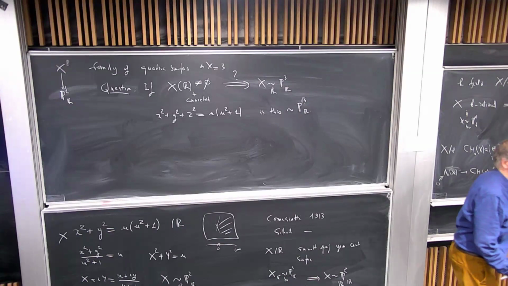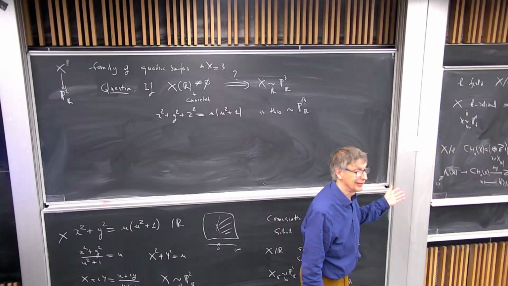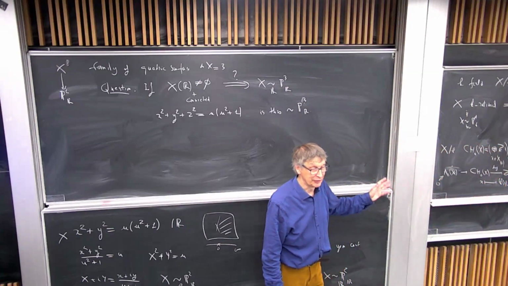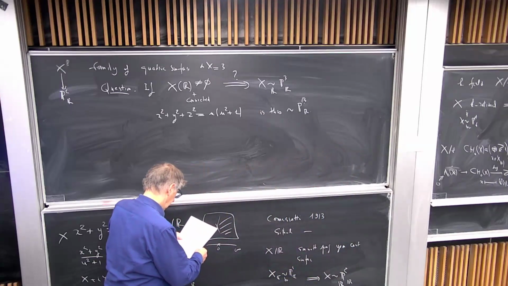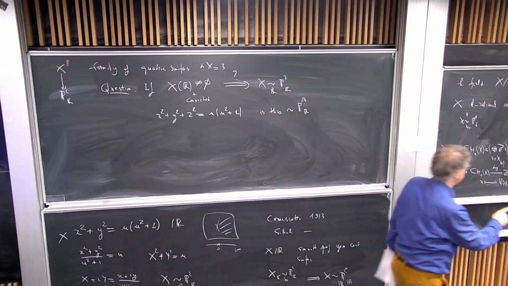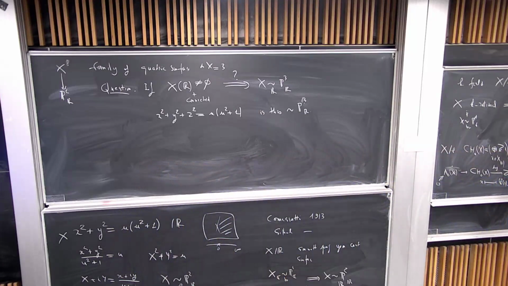And in the fancy language, in the language of the other guys, this is called decomposition of the diagonal. And this implies that lots of partial invariants are trivial. This is enough to imply this, or zero, or trivial. For instance, the Brauer group of X divided by the Brauer group of F is 0.